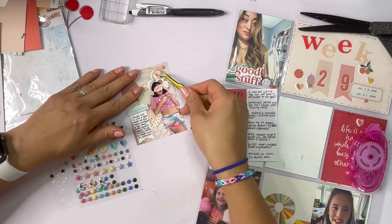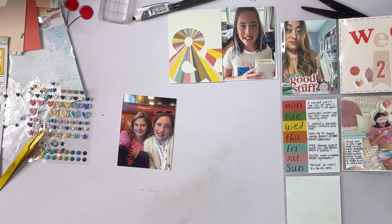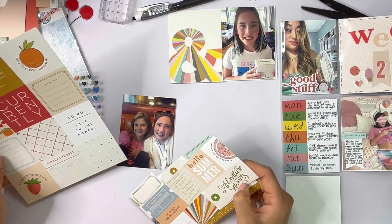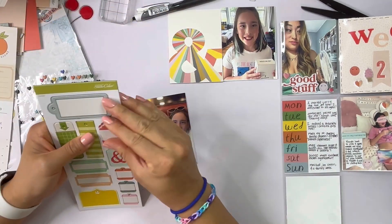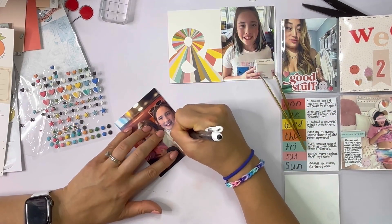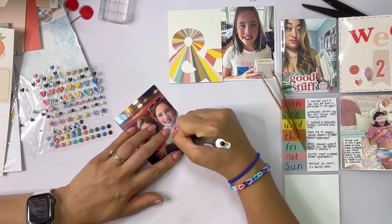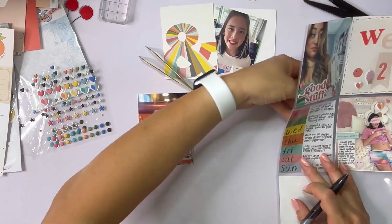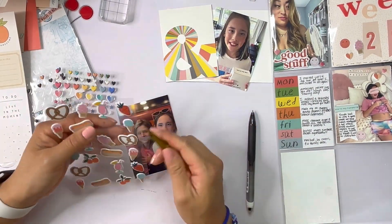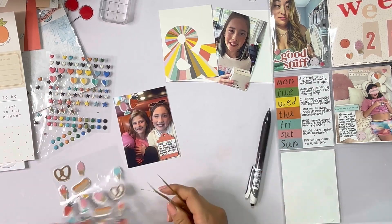I journaled about how I started Lift 4 for the third time and I'm excited to lift again. Amazon Prime Day got me, and Nora likes her sewing camp. I ordered a Hobonichi Weeks. Olivia and Nora had a girls night, my phone got fixed, I made my first Chappie Bestie charm, and finished listening to Demon Copperhead. There was a huge clearance bin at Joanne and I scored big, ran all the errands on Friday, had dinner at our local food court place, did yard work Saturday, sticker organization, and Sunday we went mini golfing and got ice cream.